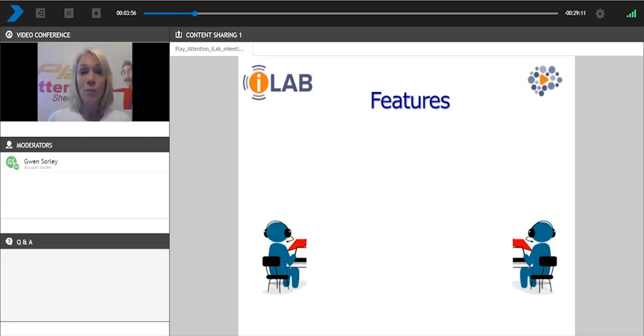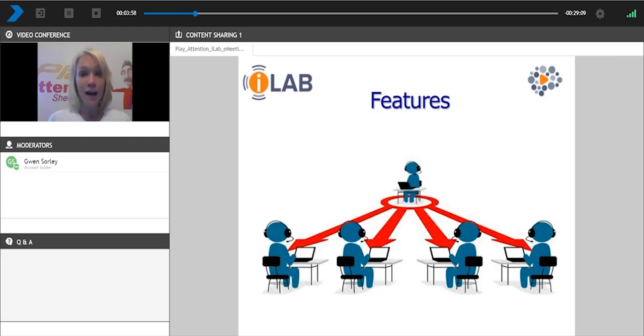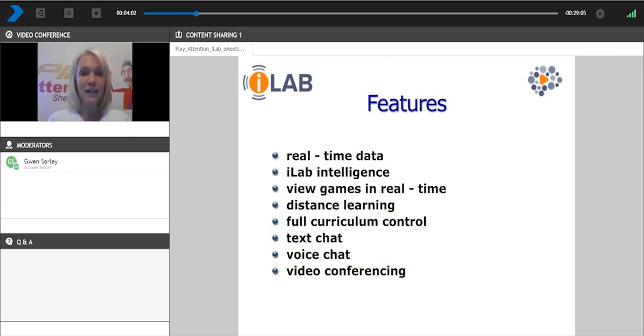So we're going to review many of the features that are found in Play Attention Ilab so you can get a better idea of how this system will allow you to really maximize everyone's session during a group setting and how you can easily manage right from one computer. You can easily manage a small group or a large group of students at one time.